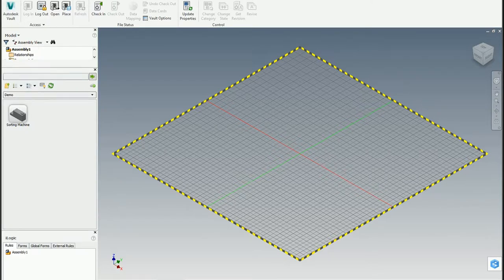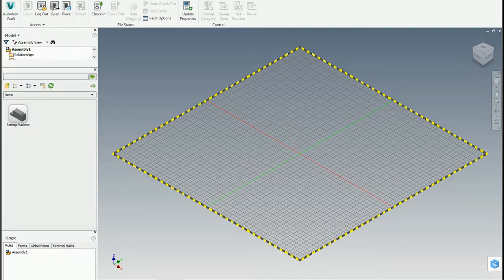Hi, this is just a short video to illustrate some of the Factory Design Suite functionality within Vault Professional 2017. As you may or may not be aware, there have been some nice enhancements to the Factory Design Suite and Vault interaction. So it's a little bit easier now to manage the assets inside of Vault, publish to the Vault, pull them out of Vault, and edit from the Vault.